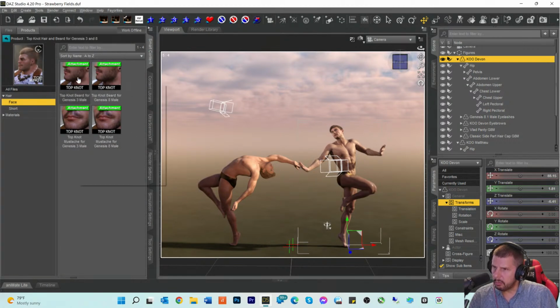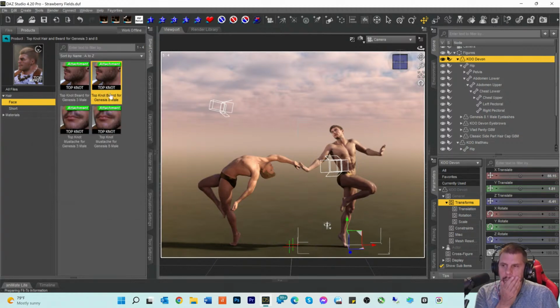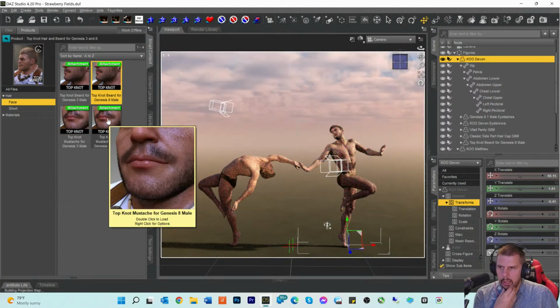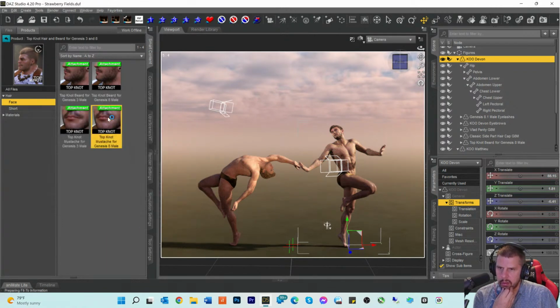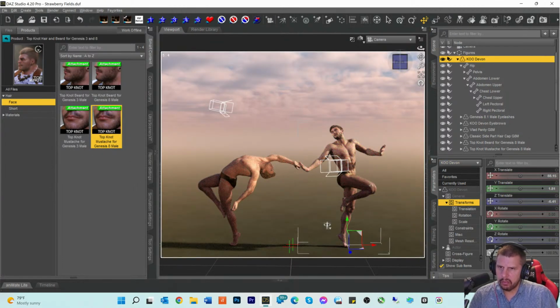Genesis. Okay, we want the beard. The top knot beard for Genesis 8. Okay, so we want the top knot beard. And the top knot mustache. Okay, that's just a little bit. Okay, the beard's working, but the hair's not working anymore.